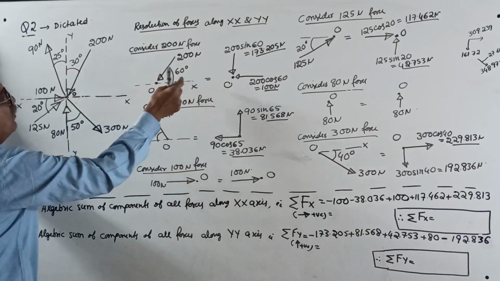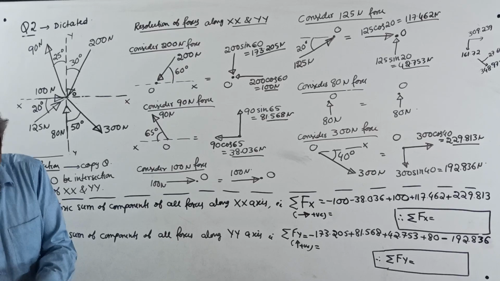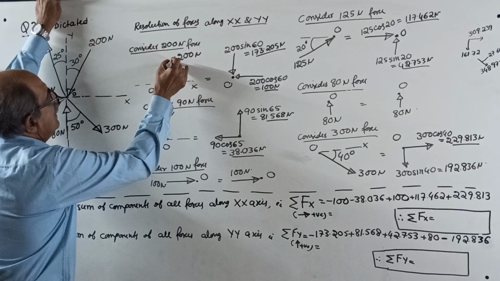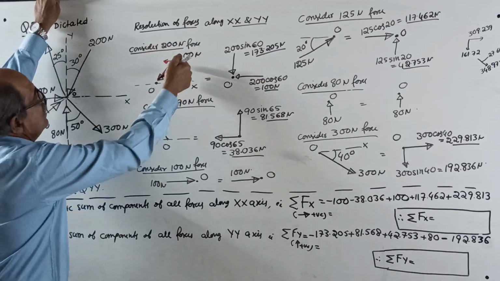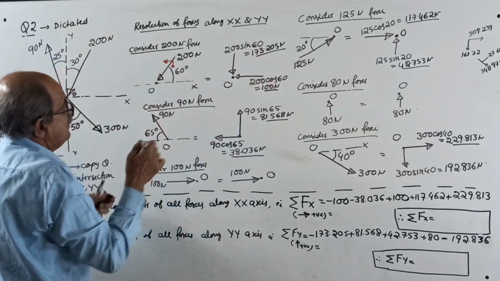I told this one. Okay, now, those who want, take a pencil. I use red color today. See here: one left component, one right-down component, this way. 200 cos 60, 200 sin 60. I wrote the answer to save time.